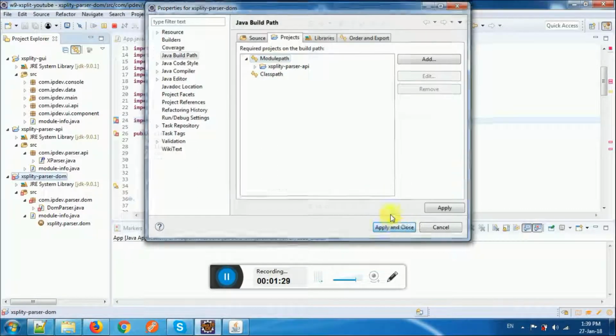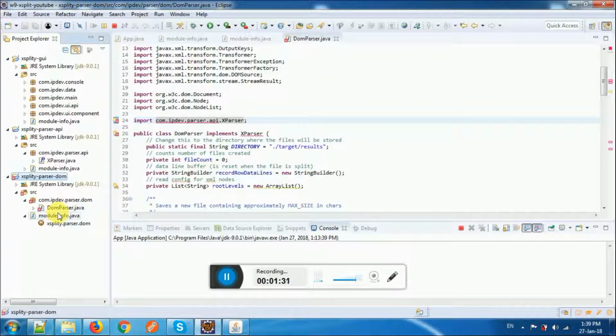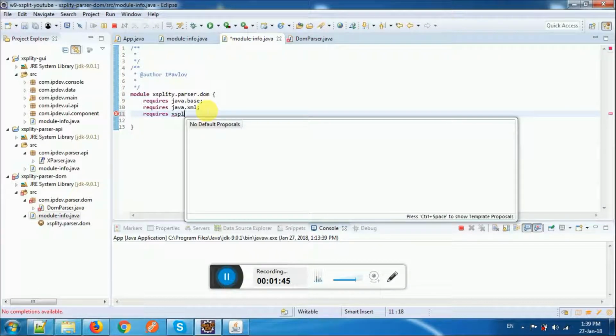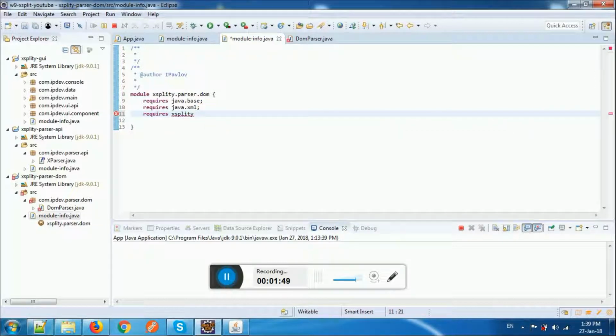Okay, then I have to go to my module-info and require this module here, x split dot parser dot API. Okay.